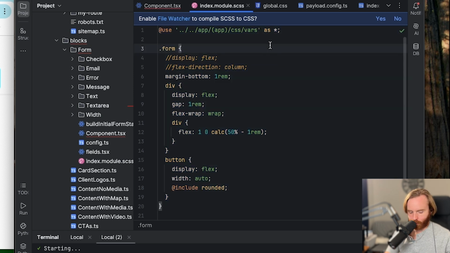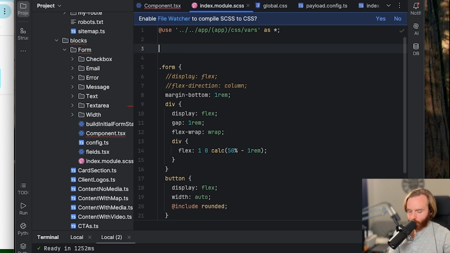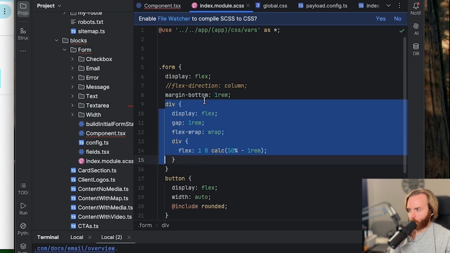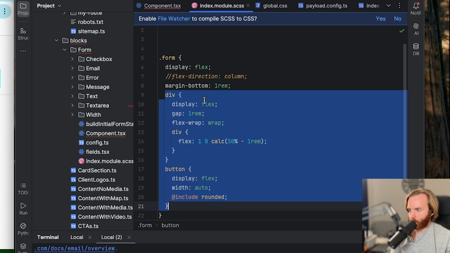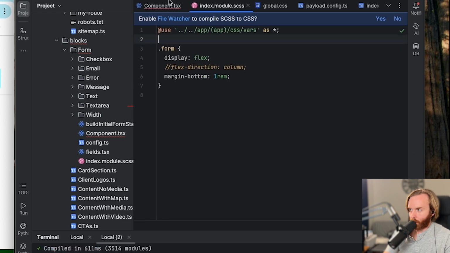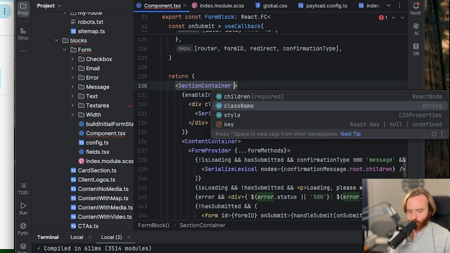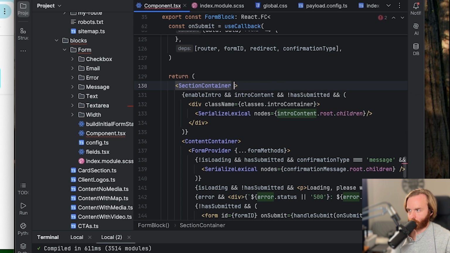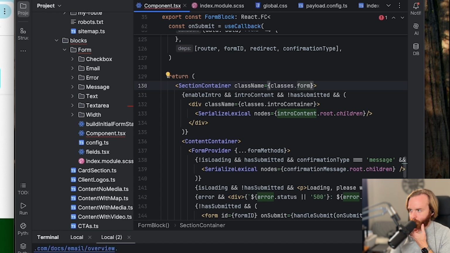I don't know if any of these are going to work like I want them to anymore, but that's okay because I want my, oh, I need the whole form though to be display flex. Let's get rid of all of these because they're not working anyway. I don't have a class form right now, so that's what this is for. Class name, classes.form. Cool.